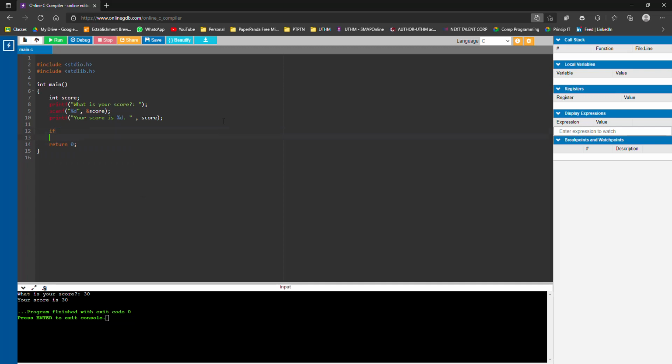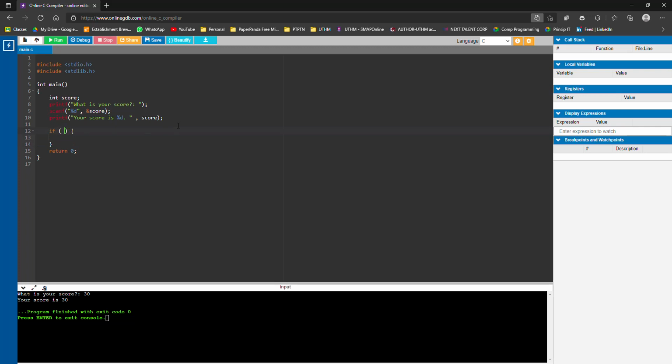An if statement, which is usually paired up with an else statement, will help your program make decisions and be more sophisticated. To write an if statement, you write if, parentheses, followed by a curly brace. What this means is that the parentheses will contain a condition, and if that condition is met, the code inside this curly brace will be executed. Otherwise, this if statement will be skipped over.